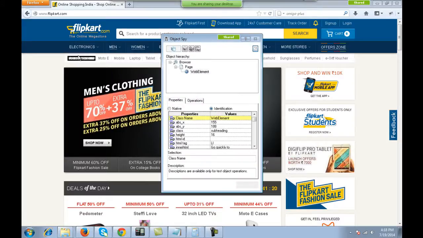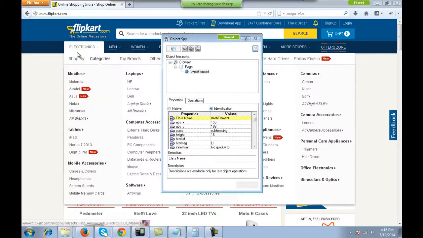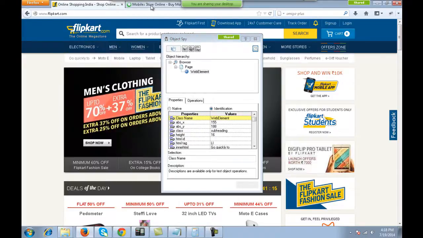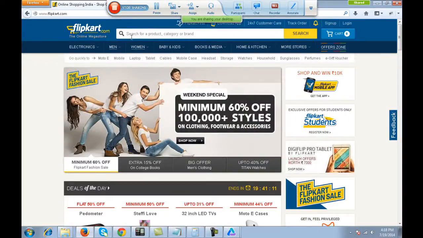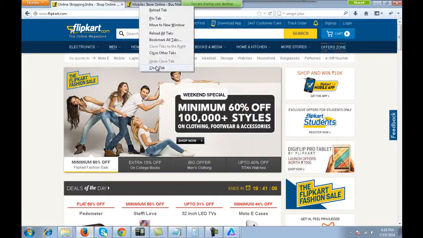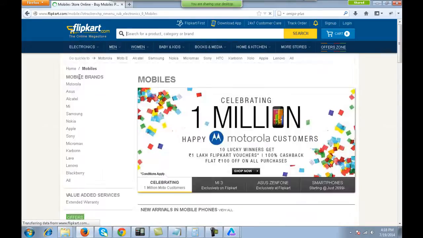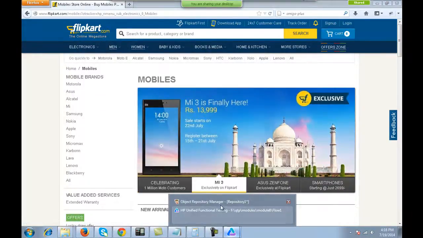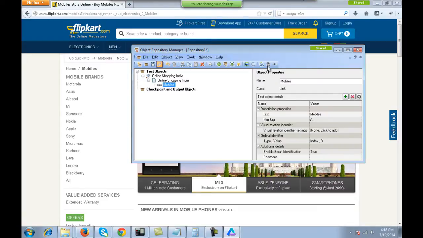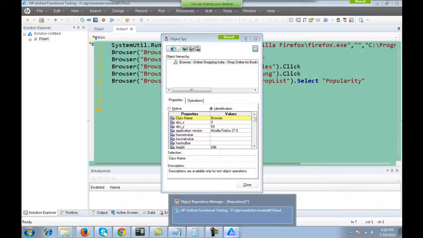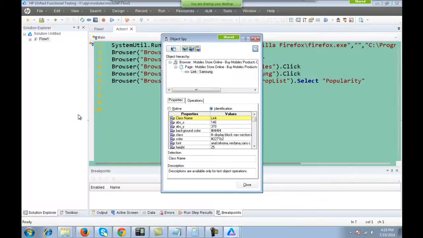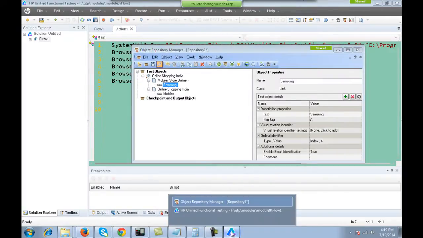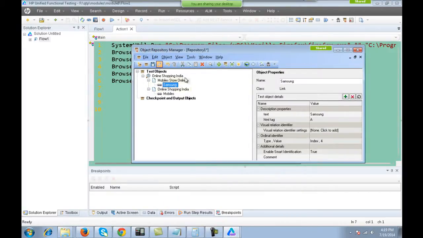Then after you click on mobiles, I need to get the Samsung object and add it into the repository. If you look at your object repository manager, both the objects are added.